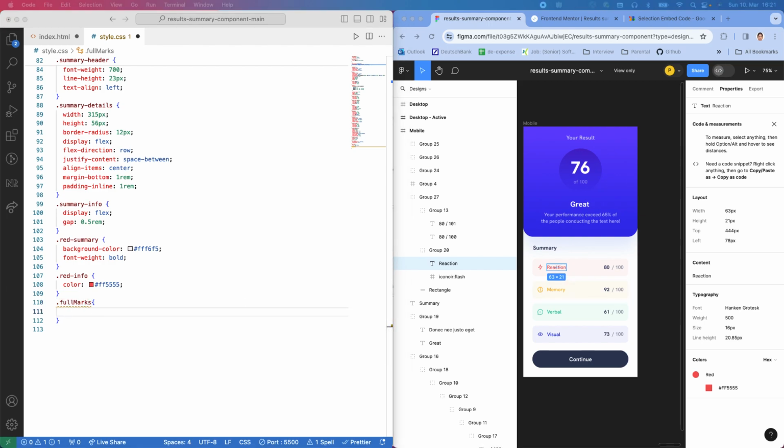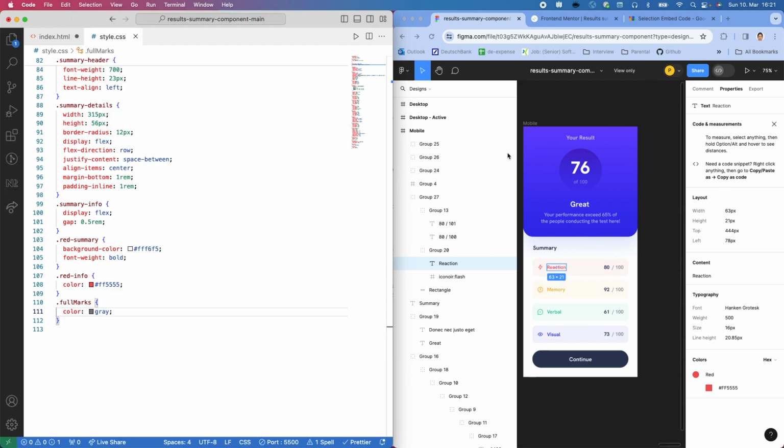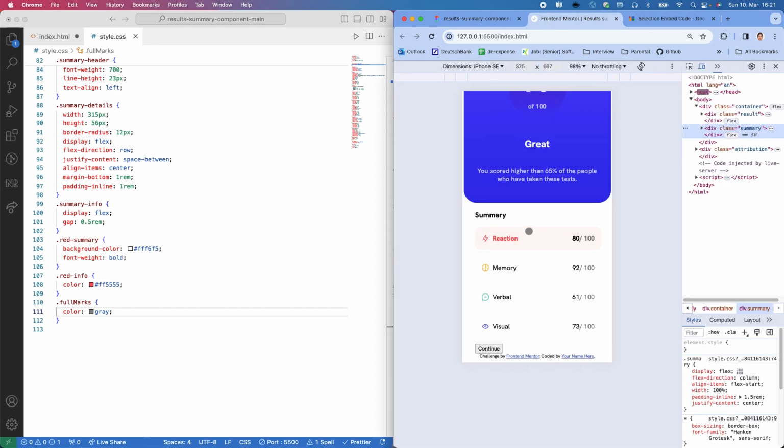We will be using the color gray. And let's see how it looks now. Yes, I don't think we need to use any specific class for the marks because it's anyways working pretty.